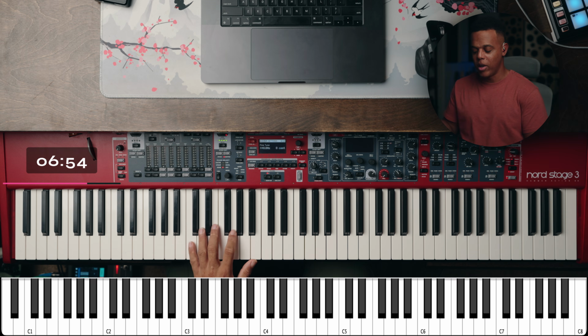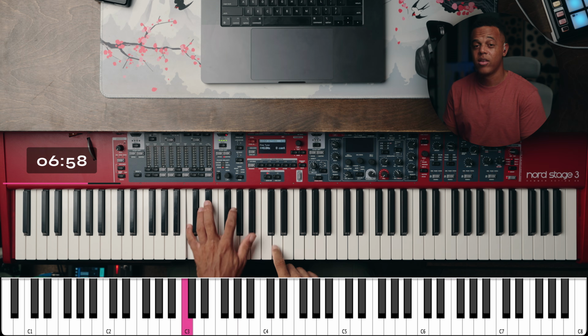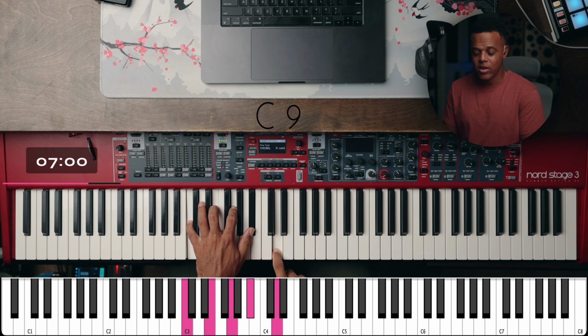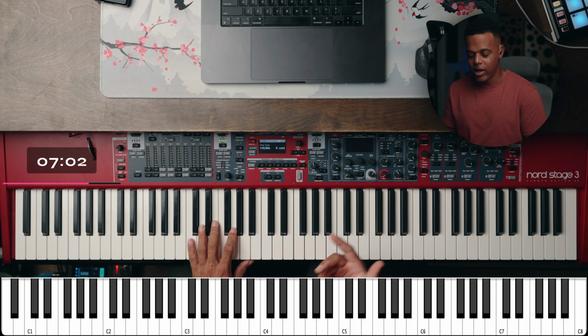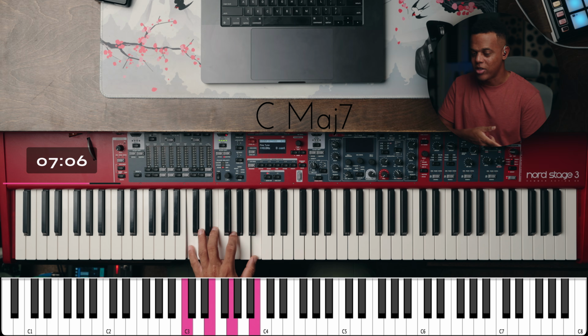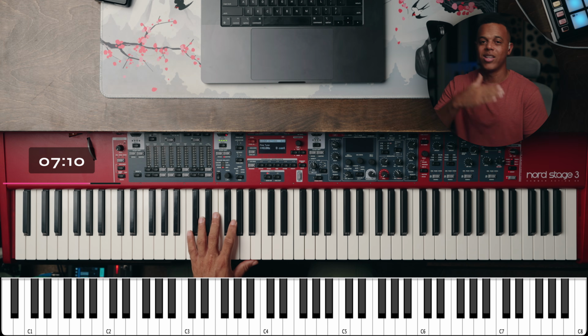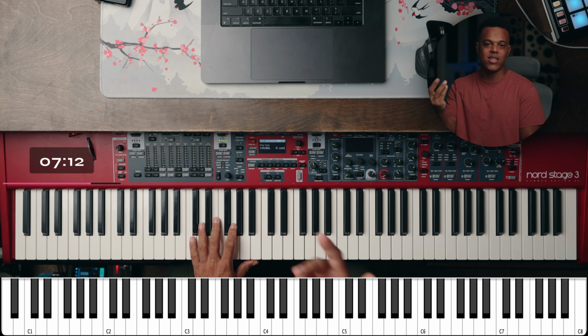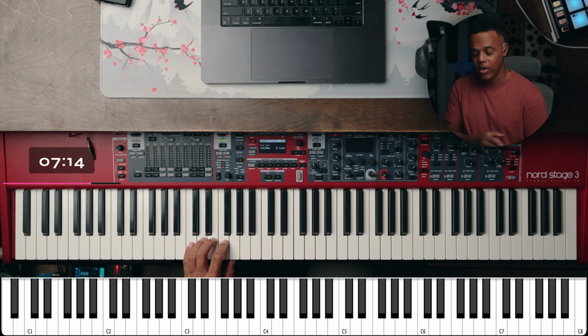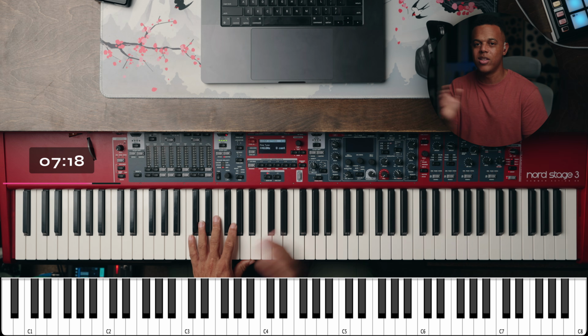Let me explain. We have a major 7, which we can now do ninths. Major 9, minor 9, dominant 9, but at the end of the day, it's still a dominant with a 9. It's a major 7 with a 9. It's a minor 7 with a 9. That's why it's called an extension, because it's past that. It's past the 8, right? 1, 2, 3, 4, 5, 6, 7, past 8. So these are just modifications to the existing base chord.